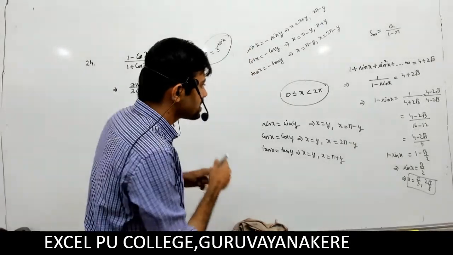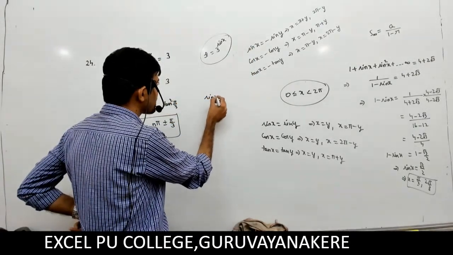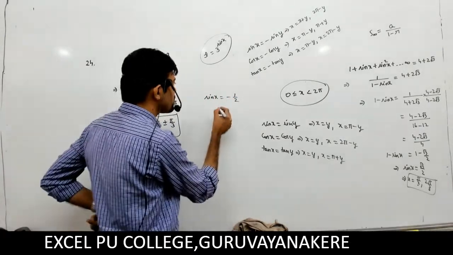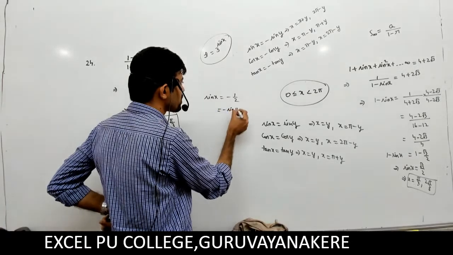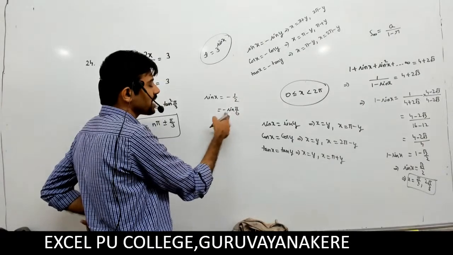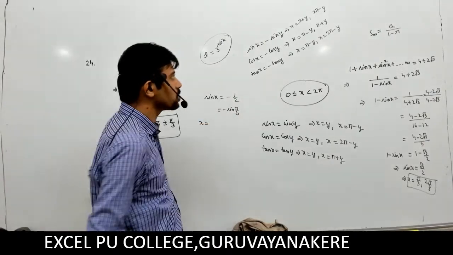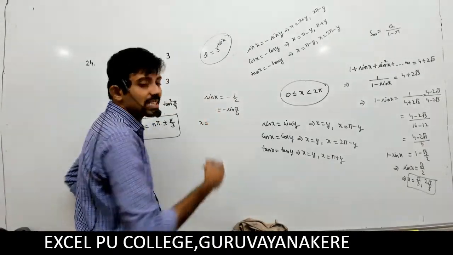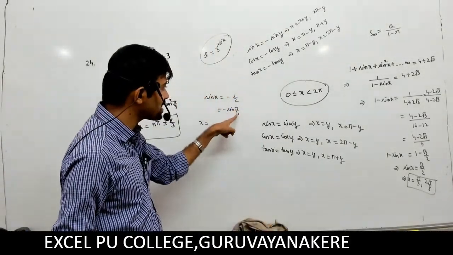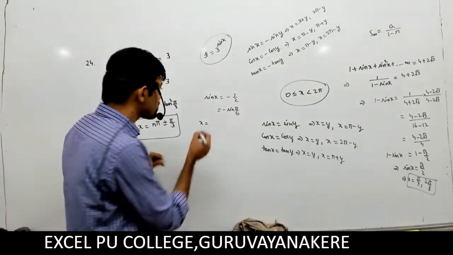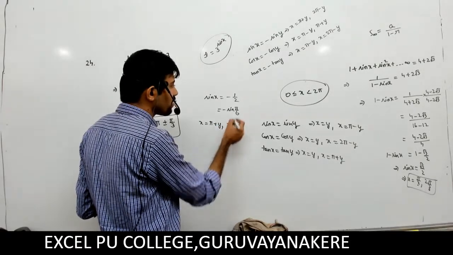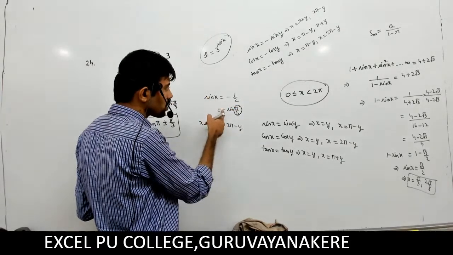Okay. Suppose I give sin x equal to minus half. What is the principal solution for this? Minus half means you can write minus sin pi by 6. Correct? Because sin pi by 6 is half. Sin x equal to minus sin pi by 6. In that case, we can write x equal to... where is the sin function negative? The sin function is negative in the third and fourth quadrant. My angle y is pi by 6. Correct? Third quadrant means it is pi plus y. Fourth quadrant is 2 pi minus y.